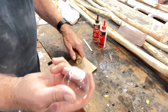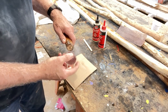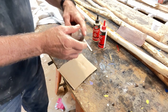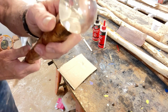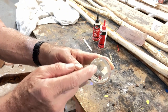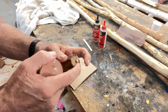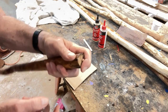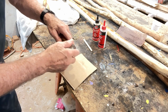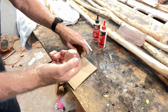And then this hole is about 3/16 deep, actually. But you want to try it on there and make sure the dowel then goes over that hole and then fits snugly against the wood. If it don't, you don't want to drill this hole out any further. You want to leave that at least an eighth of an inch sticking out. Just drill that hole a little deeper until that sits flatly on the surface of your stick.